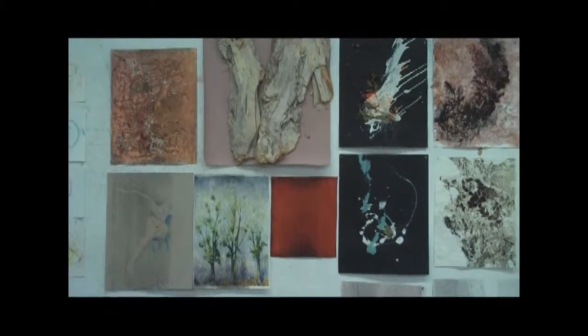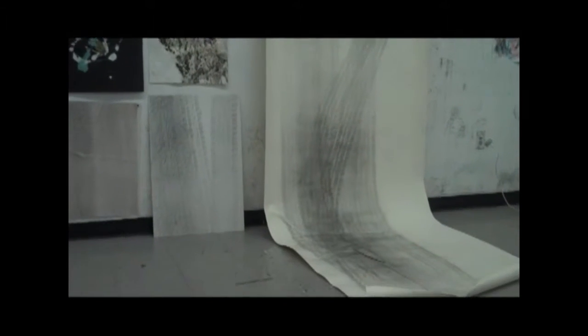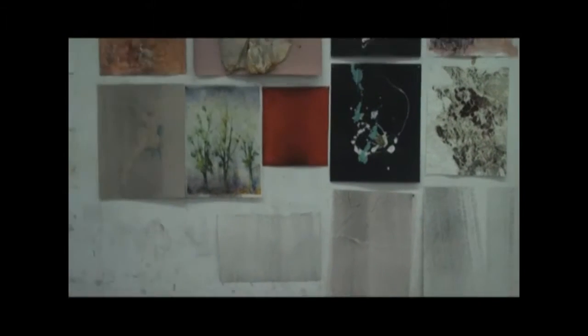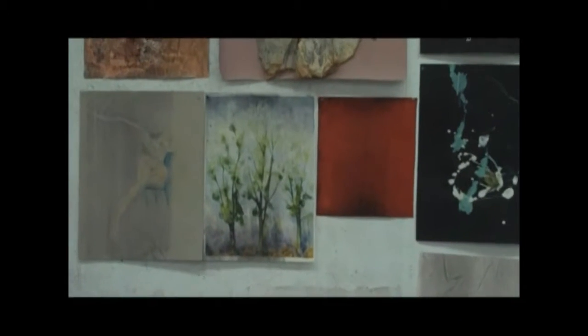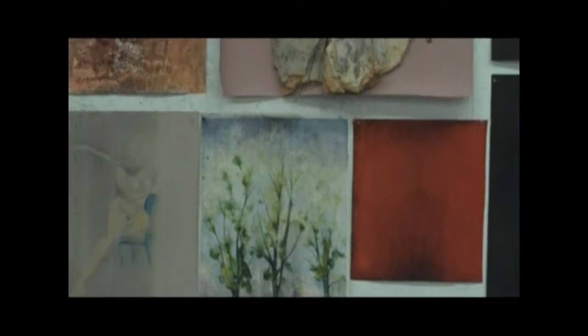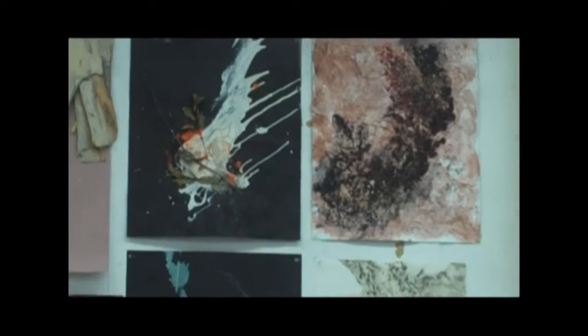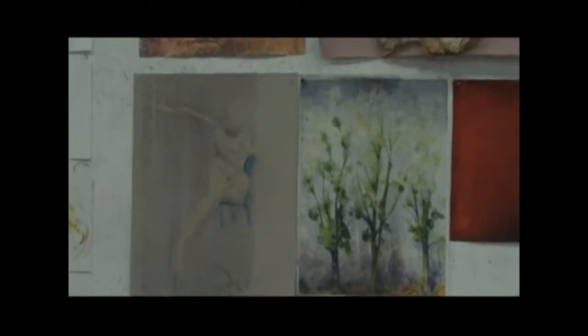show up as well, and just clean paper seems to show up the tire marks much more effectively. And the other one, I had an oil painting in the back, and I ran over the oil painting, it didn't show up, but I also had painted the other side bright red, so that seemed to show up really nice. And then the others, I had treated the top one to the far left with gesso, sand, and modeling paste, and then I just ran over it with charcoal, and that didn't come out at all.